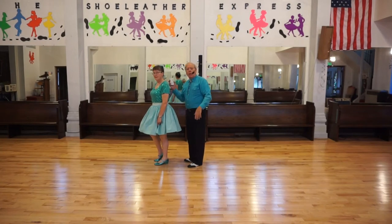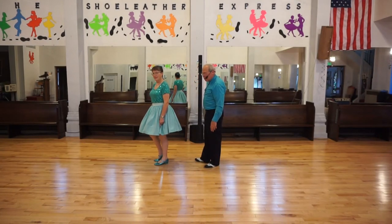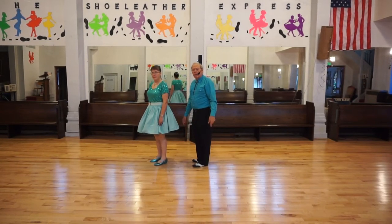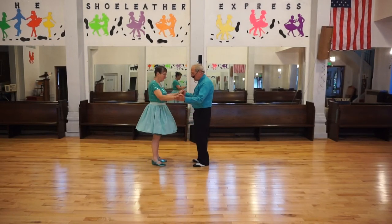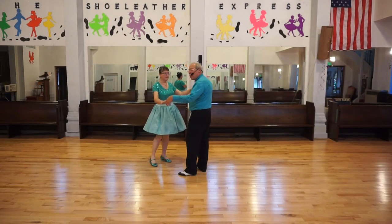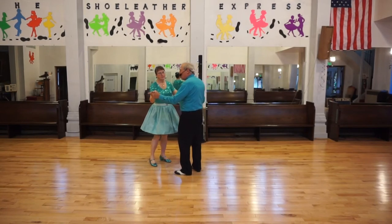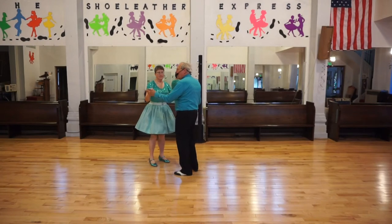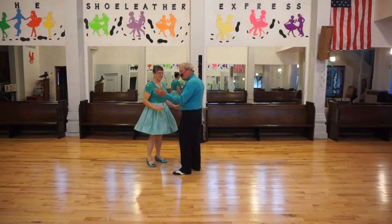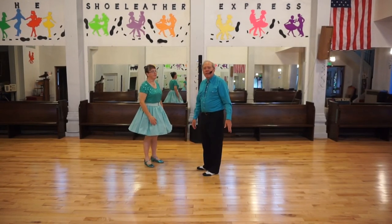This is a tandem position. I will cue a kukaracha — if you want to do a pick-a-boo, hey, go for it. And in this dance, we are doing a hip rock. The other dance had a hip roll. A hip rock is where we are stepping to our side — let's give it an angle so you can see — and we're going to rock, two, three, four. Go down and up, just rock two, three, four. While you're walking, you can roll your foot, put a little hip action in there. You can do the twist or a twisting action. I'll just go back and forth and move my hips. Okay, so that's a hip rock.